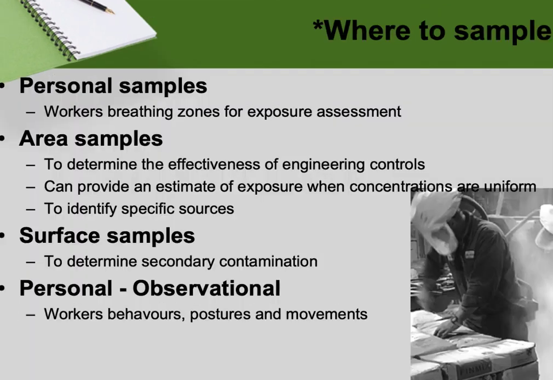So where do we sample? We already talked about personal sampling within a breathing zone, area sampling within the environment, or surface sampling for secondary contamination. Can also be a surrogate for dermal exposure. And then we're always doing our personal observations at one time when we're doing our sampling.